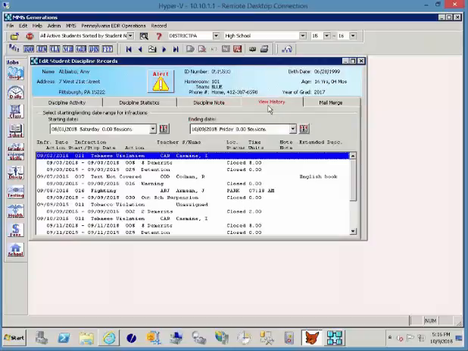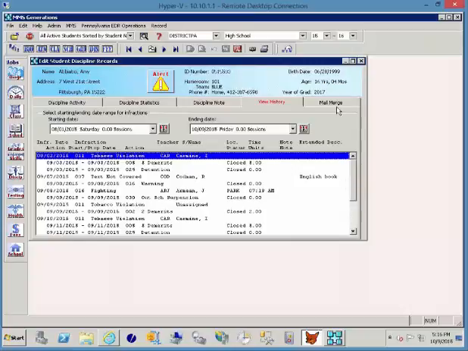The view history lets you see all of what's going on based on the infraction. So the date range is on the infraction of what's going on with the student. So the top line that's on the left is your infraction. The indented items are the actions. If there was a note, you would just see yes for the note, but it will show you what's in the extended description.